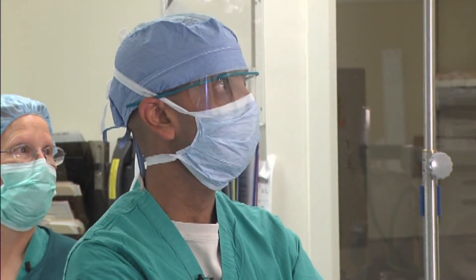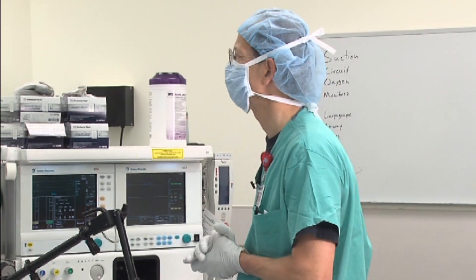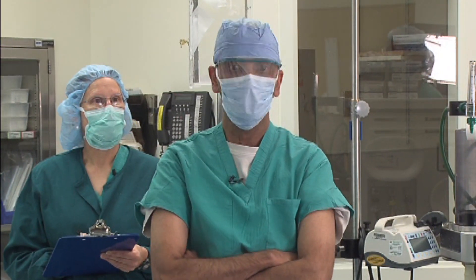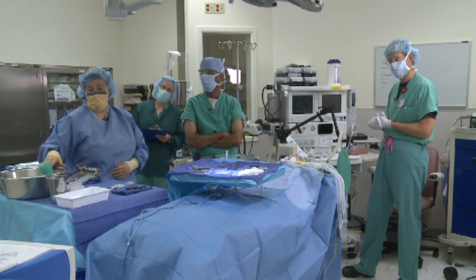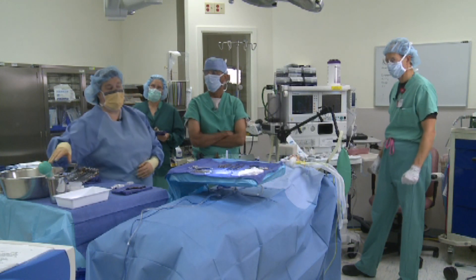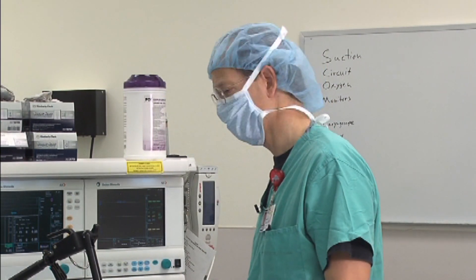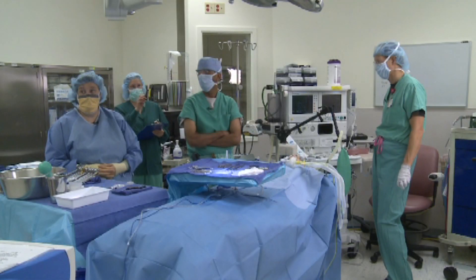Any anesthesia or adequacy concerns? No concerns. He's an otherwise healthy person, other than the risk of fire, which we'll discuss now. Since this is a high fire case because we're going to have cautery near a high oxygen source, if there is a fire, I will pull the endotracheal tube out. If the fire is on the drapes, I'll pull those off as well. I have a wet towel soaked in normal saline, as well as a container of normal saline with a bulb syringe to extinguish the fire with. I will run his oxygen concentration as close to room air as possible, use no nitrous oxide, and in the event of a fire, will assist in extinguishing the fire and managing the airway. There's a fire extinguisher in the room.